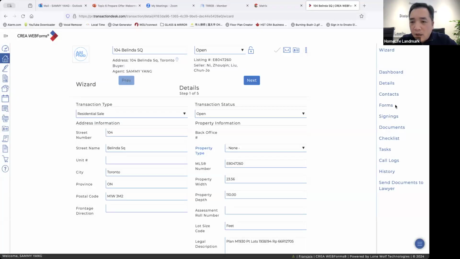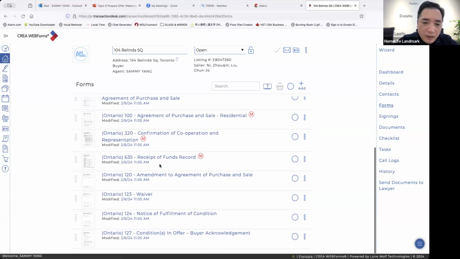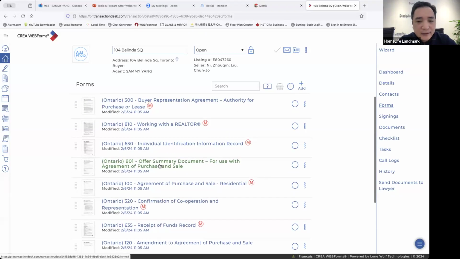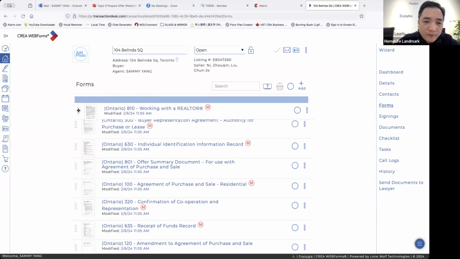We go all the way on the right, forms. When we go forms, this is all the forms we may need to prepare the offer. So first, we are going to do the working with the realtor, because this is the agency form, and you can drag the offer order based on your own preference.